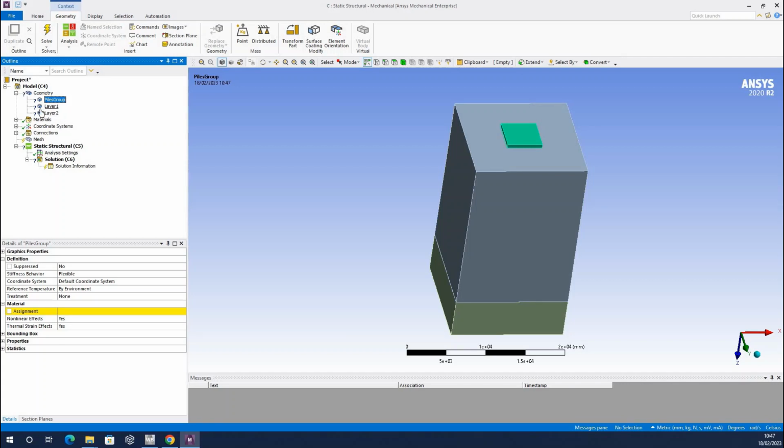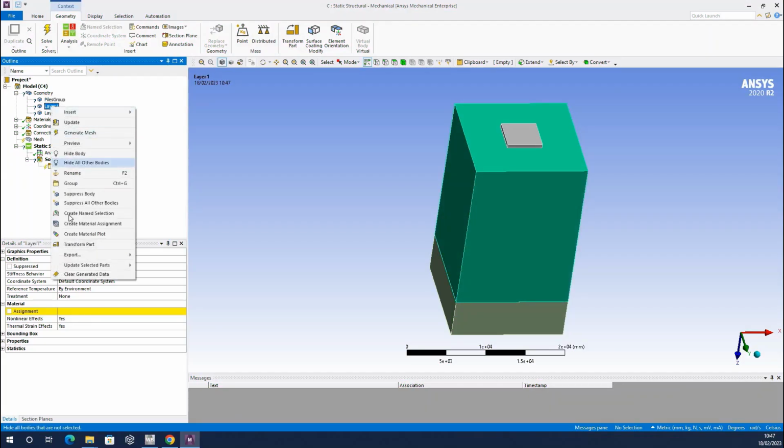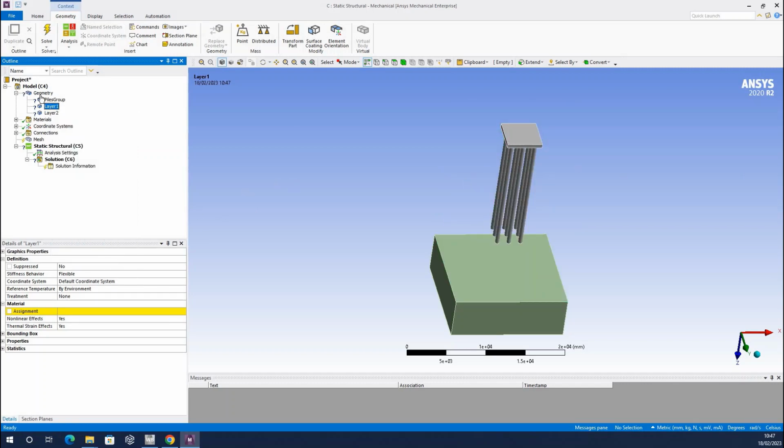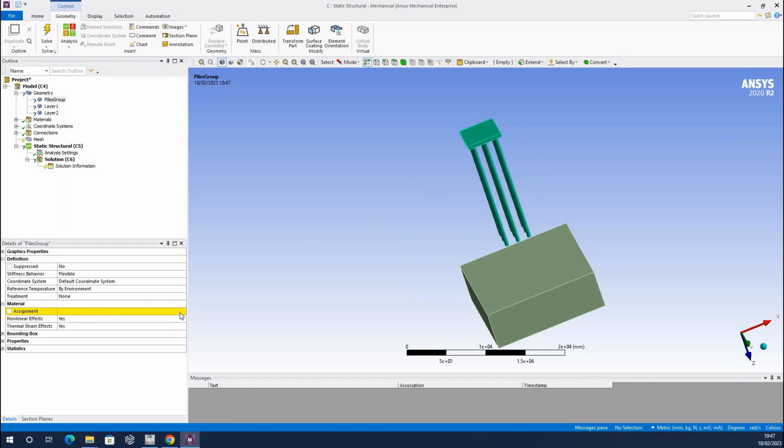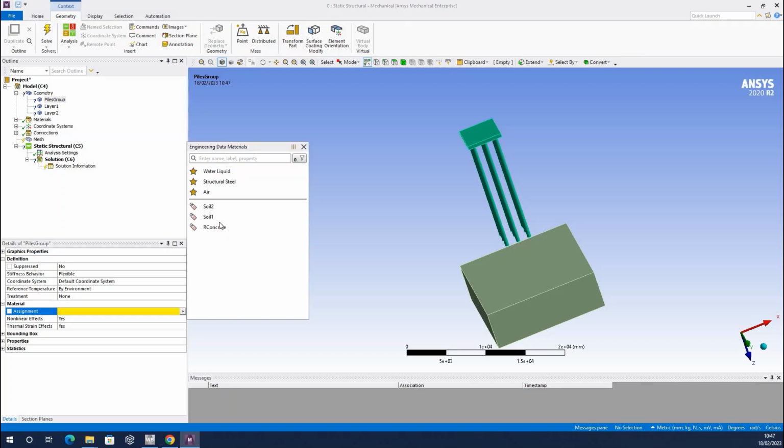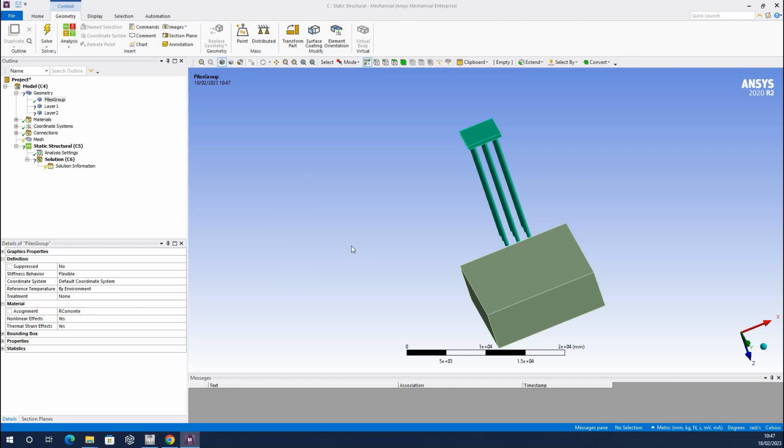Because I have deleted in the previous video the properties of the material structural steel, there is nothing attached to this geometry. So the first thing we can do is to just hide this body, and in order to see that the piles group is precisely the group of 9 piles and the cap, and I will assign the material reinforced concrete we have created before.